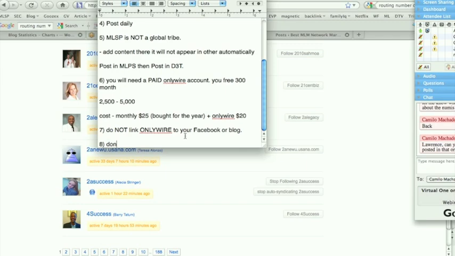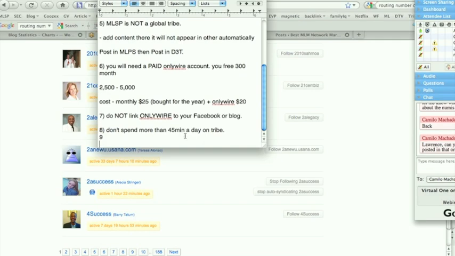Next thing is, don't spend more than, say, 45 minutes a day on Tribe. Get off of it. Say you had 2 hours a day, I would rather you push as much content out there and have whatever you have on the Tribe. Maybe you only have 3 pages of syndicators. That's fine. You maybe get 200 shares. It's going to continue to grow. I would rather you keep busting out that content instead of worrying, oh, I don't have enough syndicators, so I don't want to post enough content. Keep posting the content.